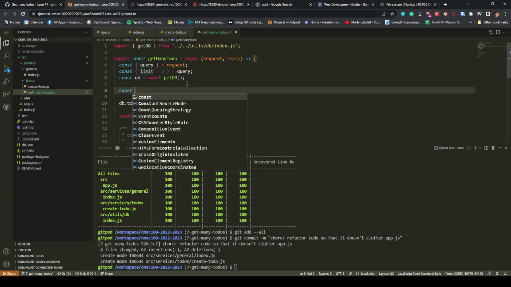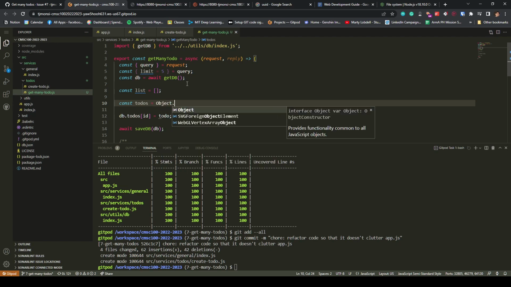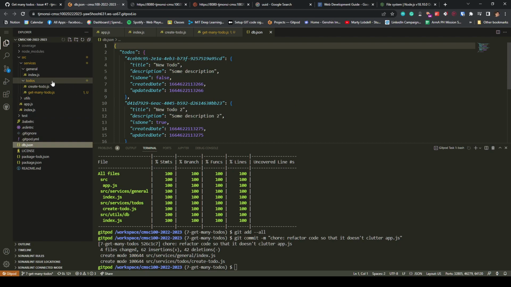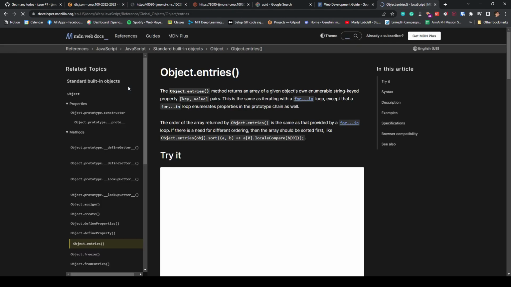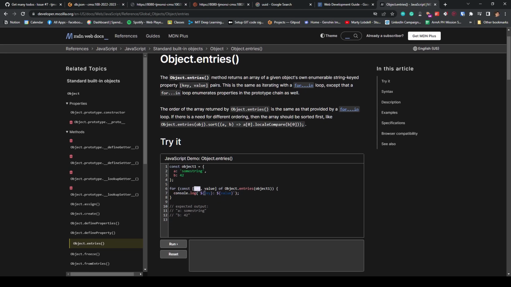So we'll have a list, and then const to do's is equals, we'll use the object entries because to do's is something that, if we check our DB, it's actually a dictionary, and if we check object entries in MDN, what it does is you have this and it returns an array which has the element key as the first value of the array.